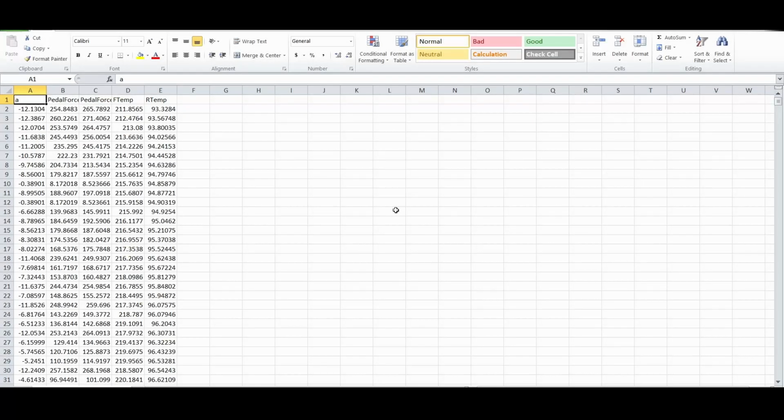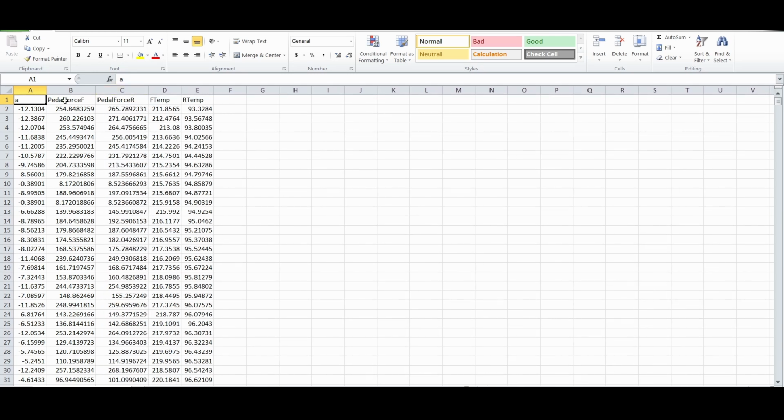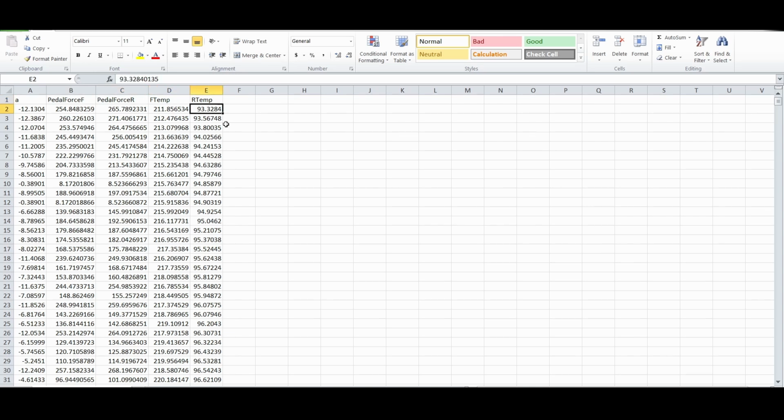Another thing I did is I took from the simulation data from the previous spreadsheet the acceleration, the pedal force based off of the changing coefficient of friction based on temperature. So I got pedal force required to the front and the rear, and then the temperature of the front and rear brakes. And I just made this spreadsheet. I filtered out any acceleration greater than 0, so I only took accelerations under braking and also when there's pedal force applied. And then I just saved this as a CSV.